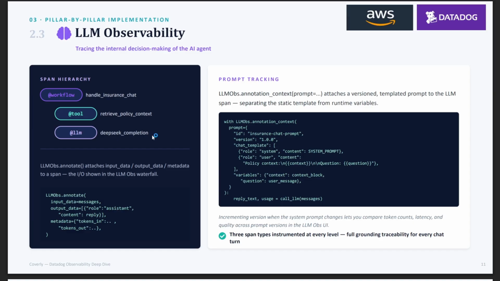wrapping, right? So let me explain again. In our application, a user asks, does my motor insurance cover EV breakdown? That's probably the first workflow, which we want to have visibility into. Then inside, it doesn't go to DeepSeek and ask whether this guy's motor insurance supports EV breakdown, because DeepSeek doesn't know anything. It's just a large language model.